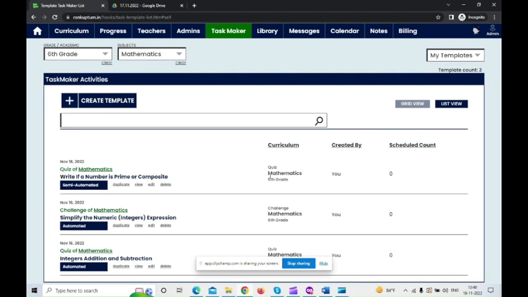So I have created an activity, right? So it's a kind of template. This template can be used by the teachers who are all taking class for the same 6th grade mathematics. So all the teachers for 6th grade mathematics who are taking class can use this template for their particular classrooms. By using this meaningful content, the teacher can save their time significantly here.